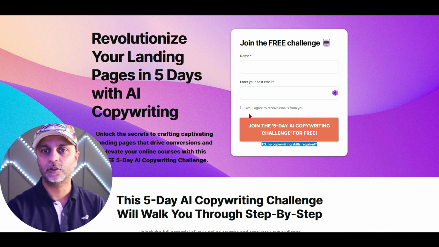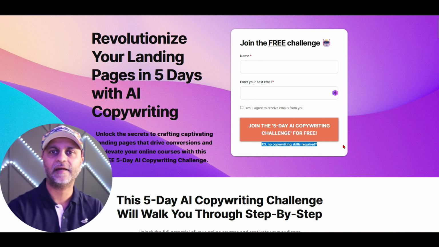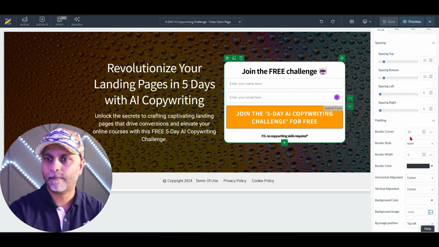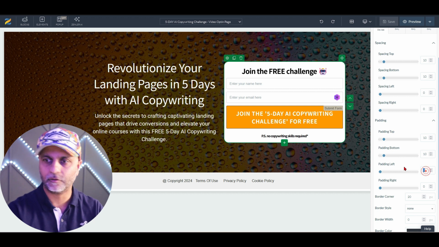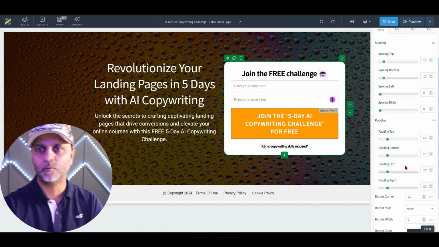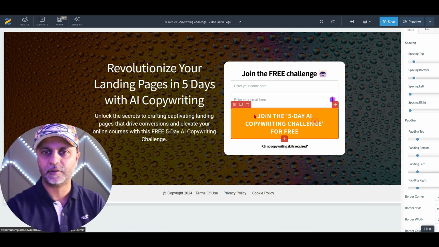It's looking closer to this. I can still see some white space around the button here. So I need to add some padding to the left and right side as well. Let's go and do that. I'm going to choose that row again, and let's add some padding on the left and the right. I'm also going to increase the top and bottom padding to give it more of that same effect that I have with my other form.